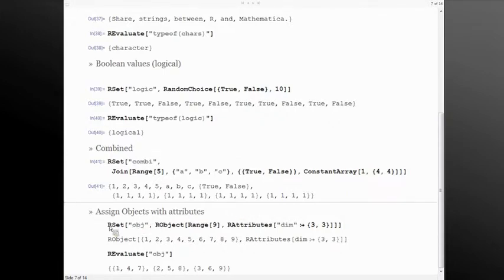So instead of just setting the variable obj on the R side with the range of numbers 1 to 9, what I'm doing here is an R object, and I will describe what this R object and R attribute mean later on, assigning one of the attributes of the R object, which can be the dimensions, as a 3 by 3. So let's see what's happening here. This is the return form of that R object on the Mathematica side. And if I evaluate that obj on the R side, what you're getting is the matrix out of the numbers 1 to 9. And as you notice, the matrix notion is slightly different. This is kind of a transpose of what Mathematica does.